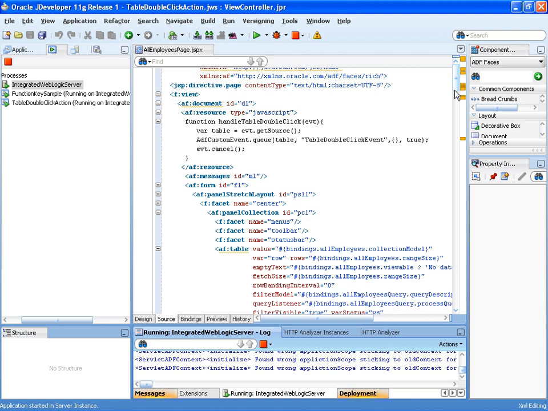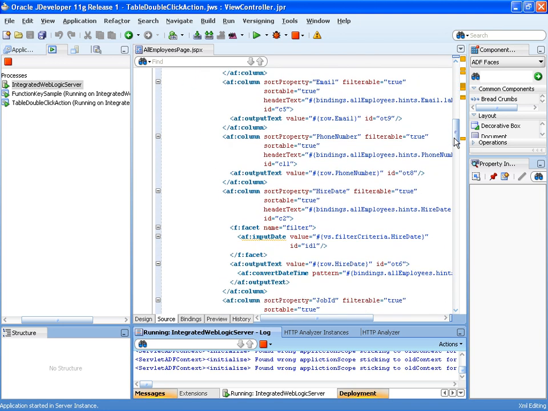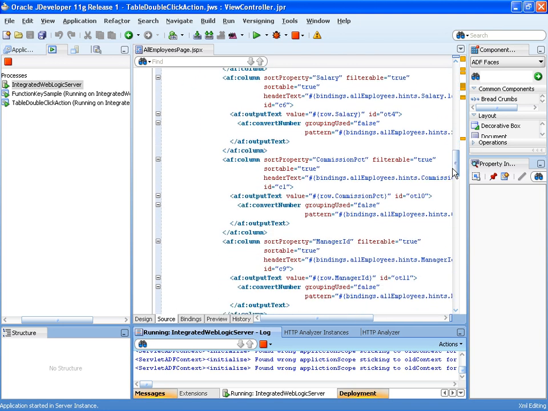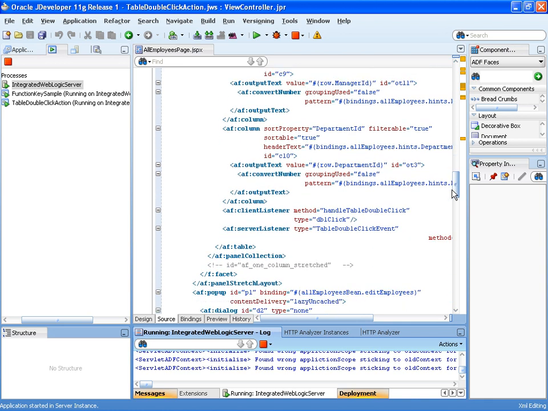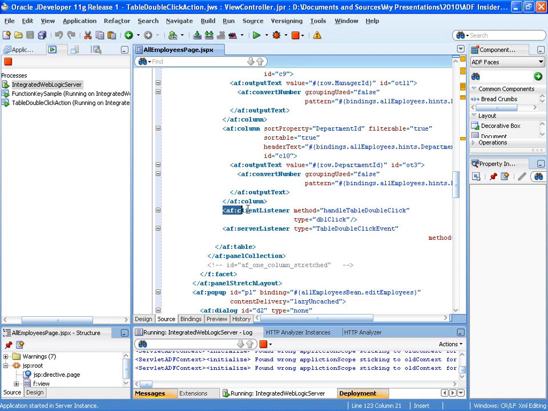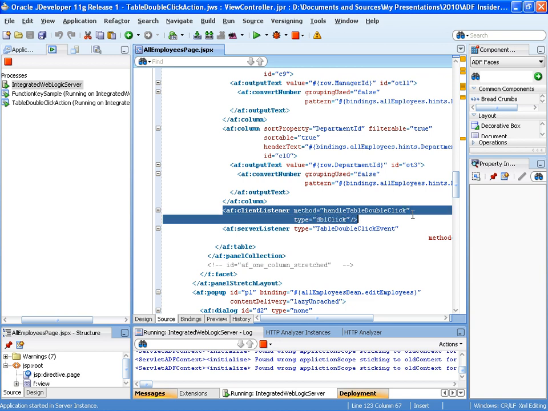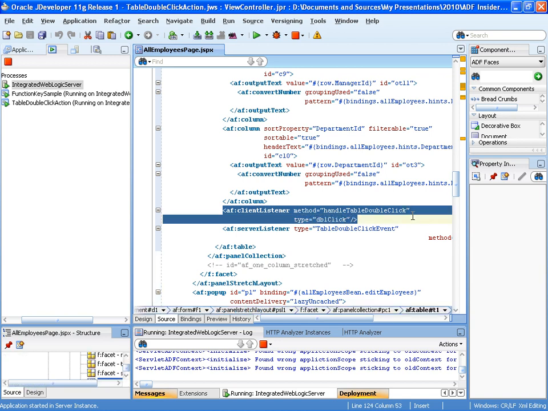So let's scroll down and look at the client listener definition, which is a child added to the table. Here I have a method defined, handleTableDoubleClick without the argument, and the type I'm listening for is double click.